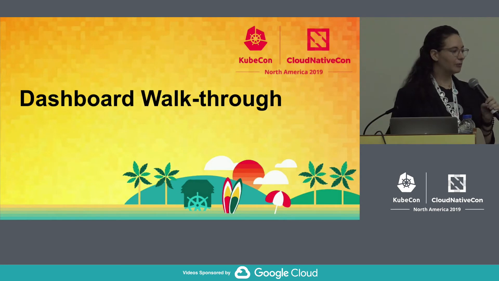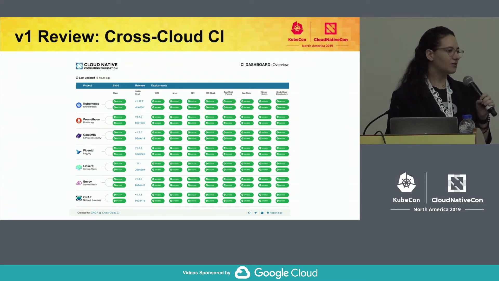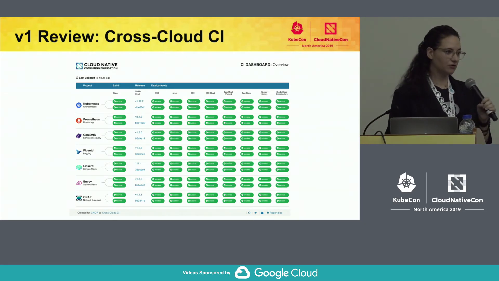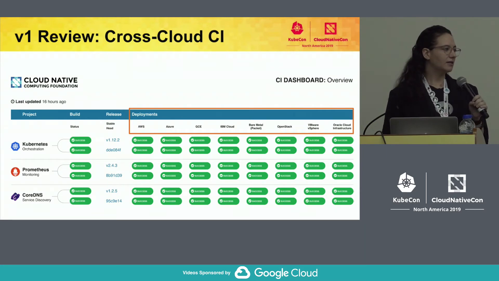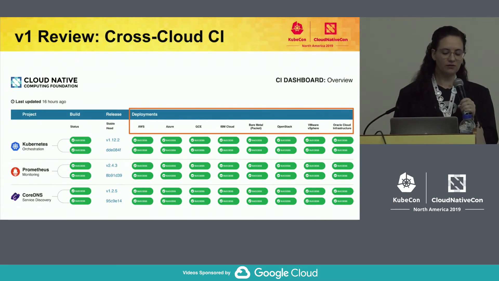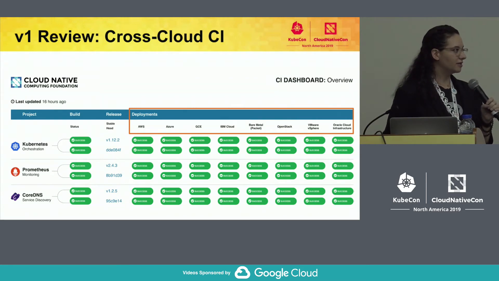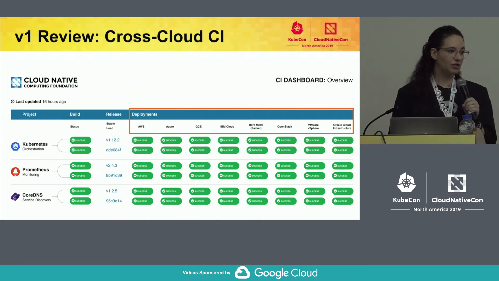We can walk through the history of where we've been and where we're going on the CI dashboard. Here's a review of V1, formerly known as cross-cloud CI. This was released in early 2018, shortly after KubeCon in Austin, Texas. The first iteration included support for several cloud providers. It showed the status of three pipeline stages: the project build, provisioning Kubernetes, and deploying onto the provisioned clouds. Some lessons we learned with V1 were that we found little difference in how projects were deployed to the provisioned Kubernetes cluster across the various clouds. We also found that different special interest groups, working groups, and certifications had been started to work on Kubernetes conformance. The dashboard had more clouds than projects, so we decided to change direction.